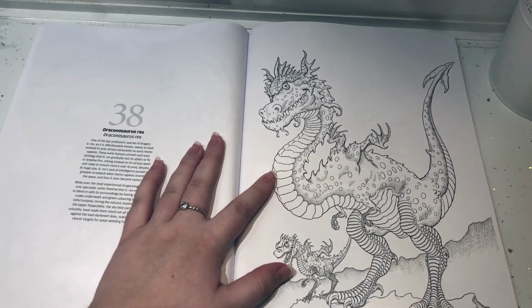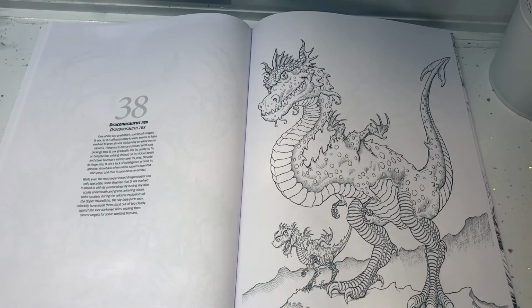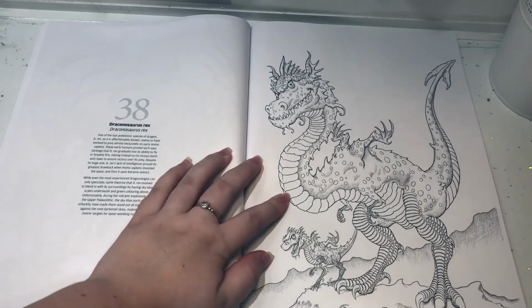Ah, this is so cute. Look at his little tiny arms. It reminds me of those memes that you see with the dragon, with the dinosaurs' little arms, like where they can't reach anything. It reminds me of that. This is a Dracosaurus rex. It's like a Tyrannosaurus rex.